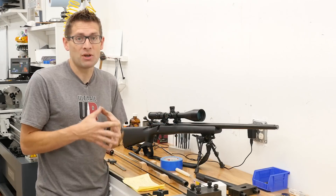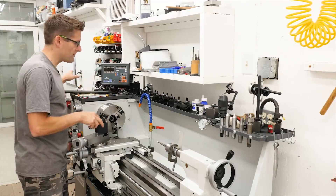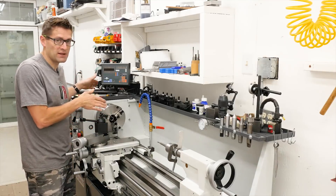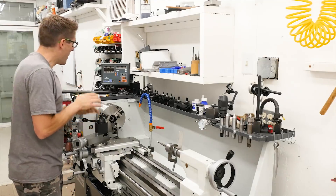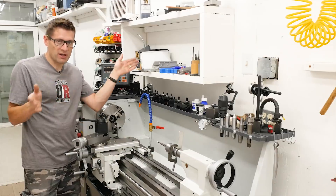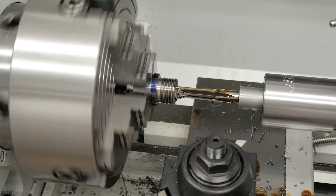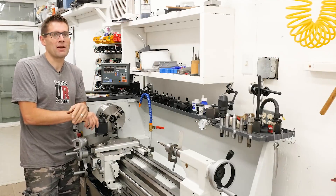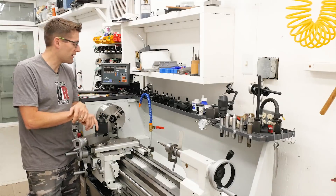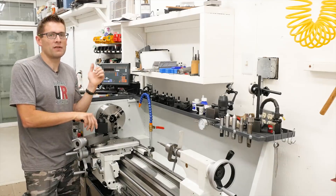Then it was time to go over to the lathe. The lathe I'm using is the Precision Matthews PM1440 GT — I built an outboard spider for it and some extra storage. It's a really high-quality Taiwanese lathe ideally suited for gunsmithing, especially with its short 15-inch spindle and two-inch through-spindle capacity. Before working on the actual Shilen match barrel, I felt I needed a dress rehearsal. So I took the two-inch cut-off section — trimming it down to 26 inches overall — and went through the entire tenon threading and chambering process on that section. It was an invaluable exercise. If you're going to start chambering rifle barrels, I recommend taking an old take-off barrel and experimenting.